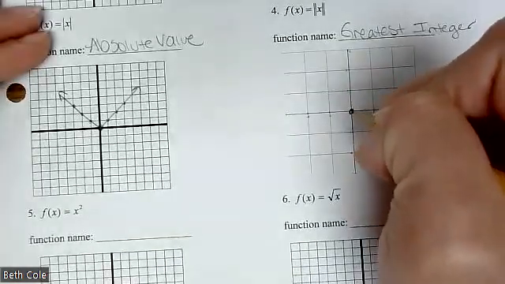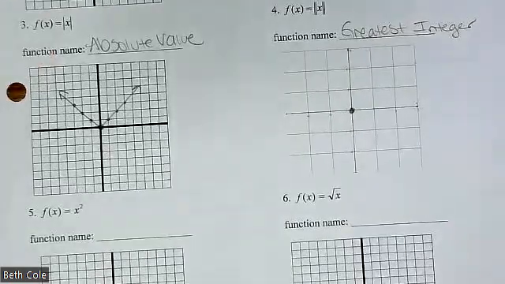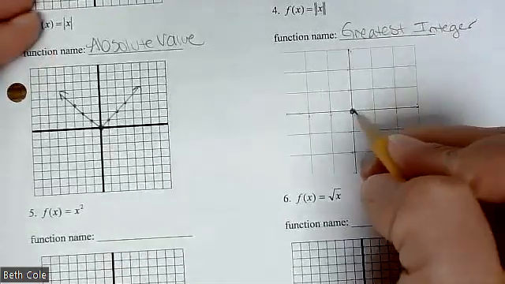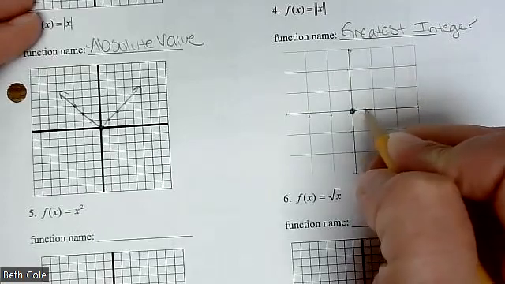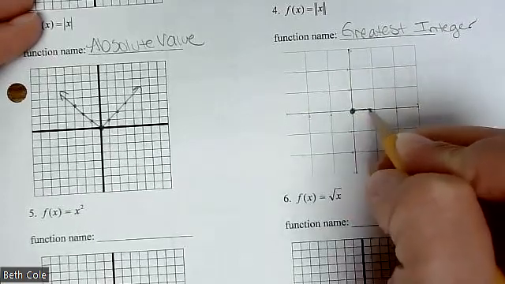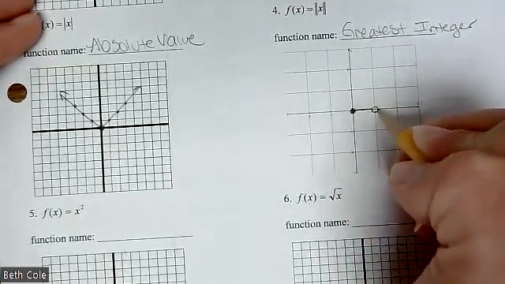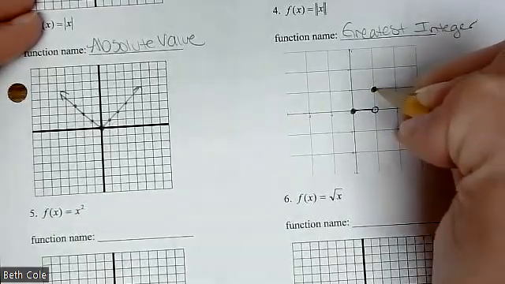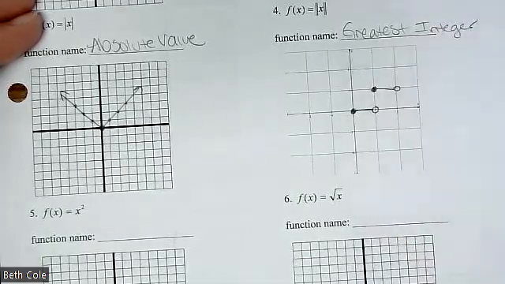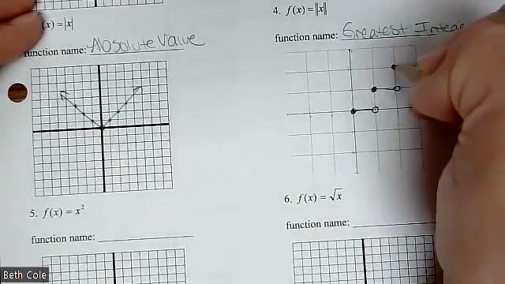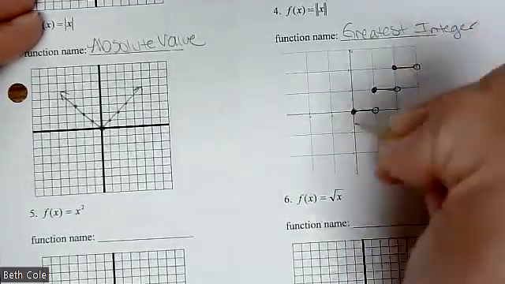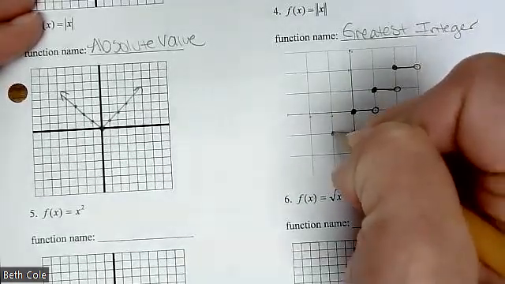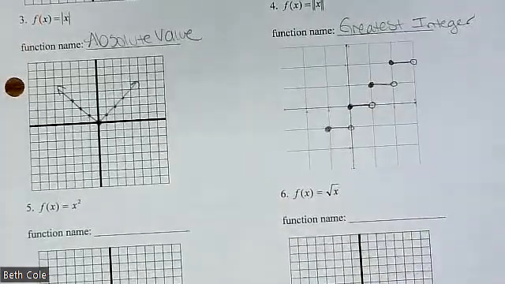So it's still going to start at the origin. You're still going to put a point at the origin. And you're going to stay on that first step, like a flat line, until you get to 1. Put a little open circle there, and it jumps up to the next step. So that's where they jump up to the next amount. And so you end up with this infinite staircase, and you can draw at least 3 steps of it is usually what I require, but it looks like this infinite staircase.